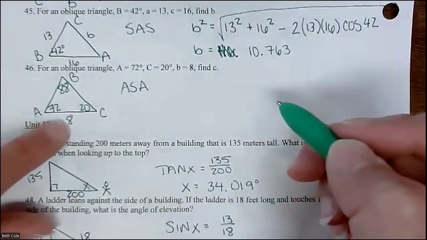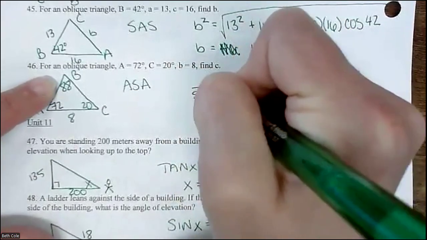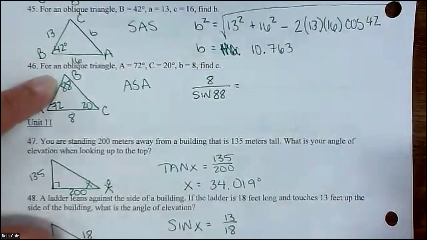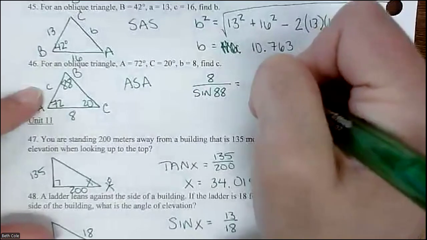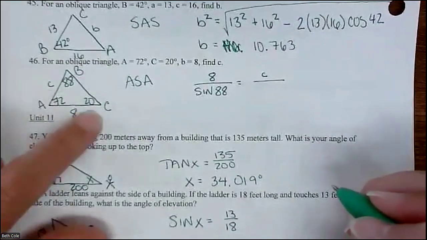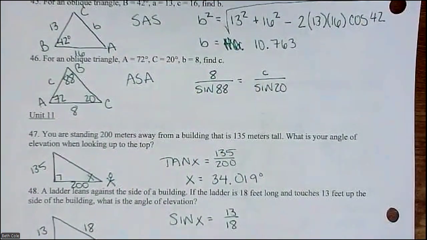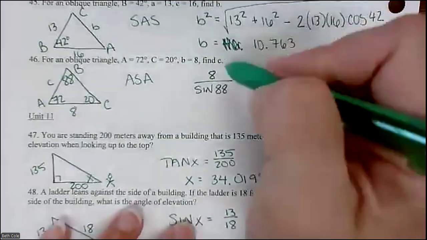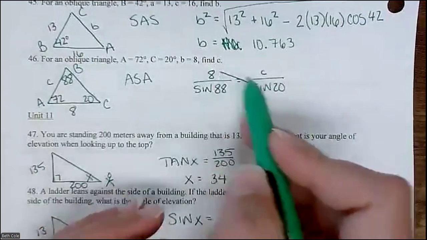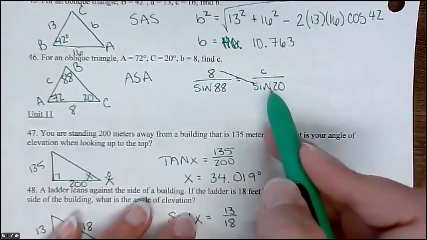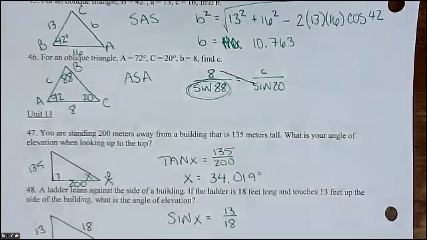But so you need a side across from an angle. So it's going to be 8 over sine of 88 equals, what are we looking for? I forgot to put that in there. C, baby C. So it's going to be C over sine 20. Let me talk you through how to type this and then I'll shut up and you can all go and practice doing it. You're going to cross multiply, and you have to cross the way that you have both things. So you're going to type 8 sine of 20 and then divided by sine of 88.